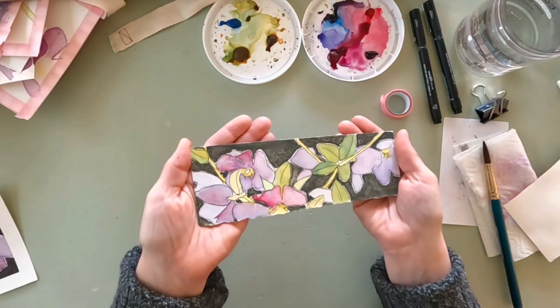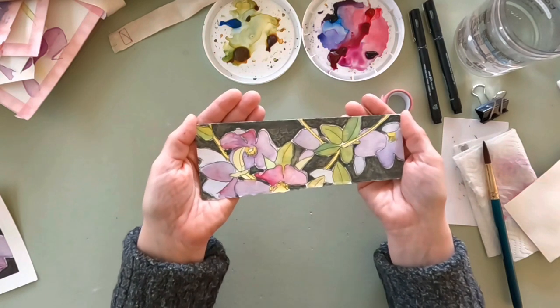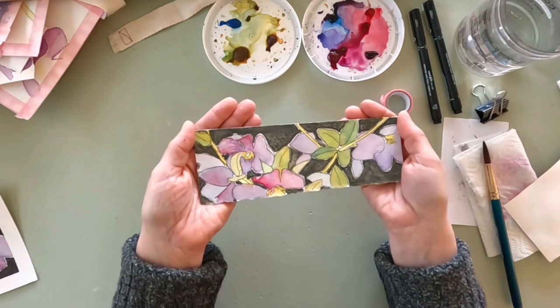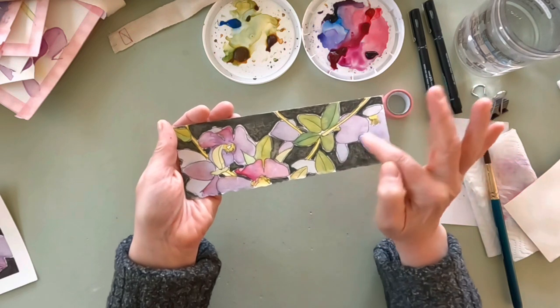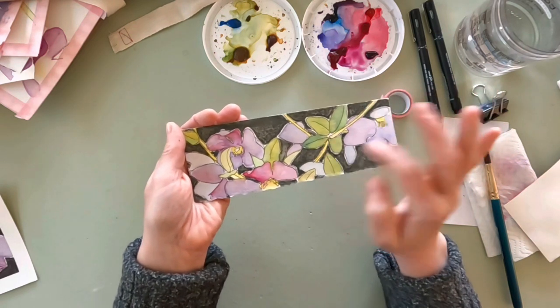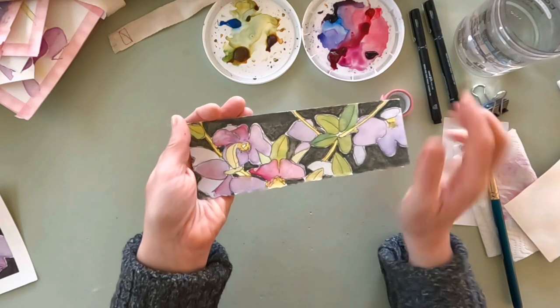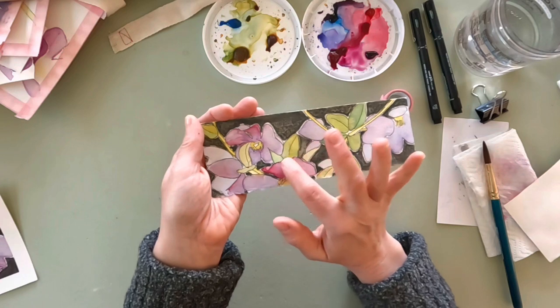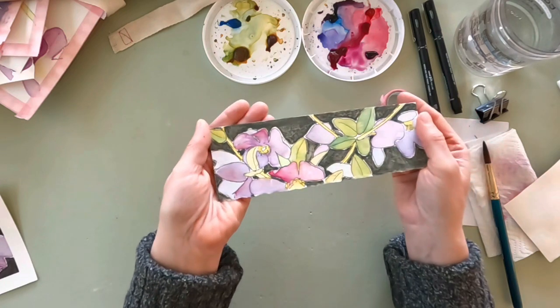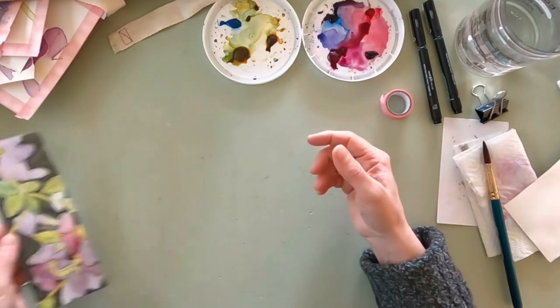So there's a trial that uses the ink to make the outlines and trying to do these overlaps with the leaves and with the stems and the petals, trying to overlap things to get that look. So I thought this was fun for a bookmark.